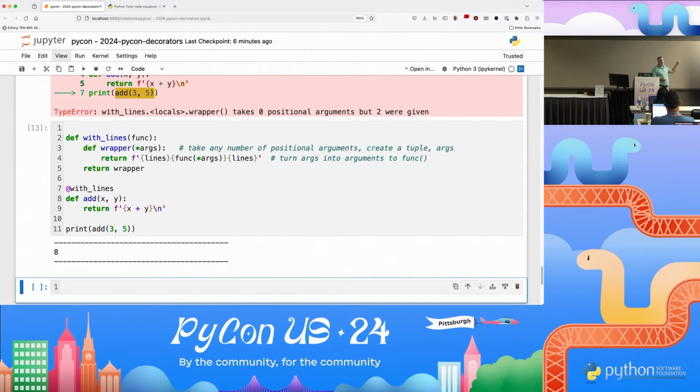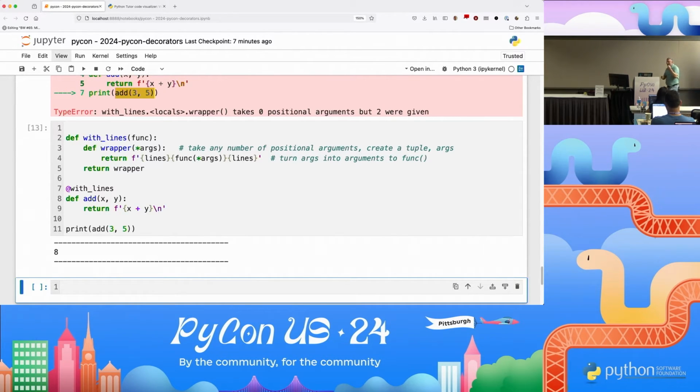If we do this with splat args, and even more so, if we do this with splat args and double splat kw args, with both of them, you know what we have? We have a decorator that can work with literally any function in Python. It doesn't mean it'll be useful with every function in Python, but it will work with them in terms of the inputs and in terms of the outputs. And this is a simple but working decorator. It has the outer function.